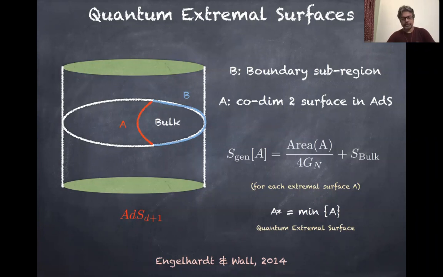I'm of course not giving you an explicit example here, but suppose you can solve that problem by the usual method. Once you know S as a functional of A, then you just extremize this functional and compute the extremal A, and that extremal surface is going to be known as the quantum extremal surface, although it's a completely classical surface. The hypersurface itself is classical, but the name quantum comes from considering this contribution of the S bulk. And if you have more than one extremal surface, then you choose the minimum of that. So that's the prescription. So I hope it's clear that at least in principle, you can indeed compute this object, and you can indeed find the quantum extremal surface.